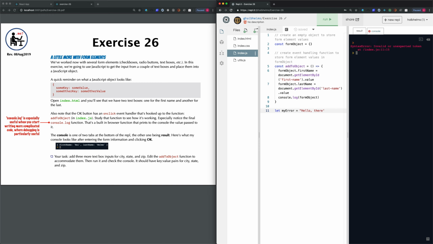First, it tells us there's a syntax error. Syntax errors are typically typos in the code, so that narrows down the type of error we should be looking for. And then it tells us the file it's in, index.js, and it even tells us both the line number, line 11, and how many characters in that line the error occurs, 15. So if you count 15 characters in, including spaces, you'll see the error occurs somewhere in my hello there text.